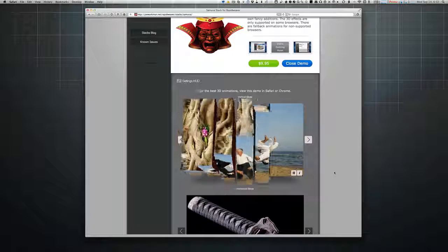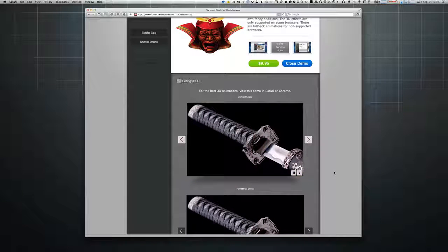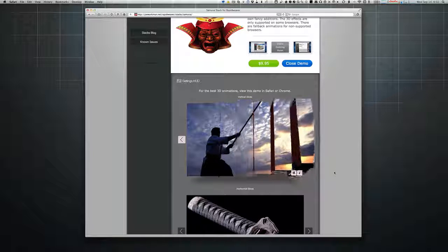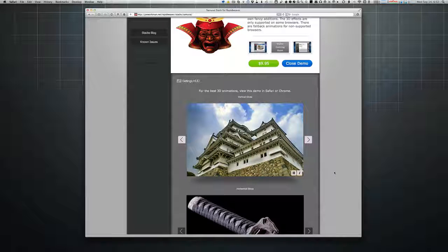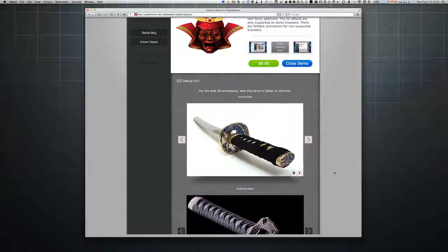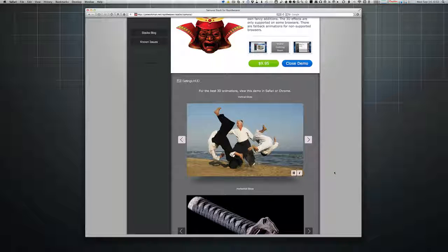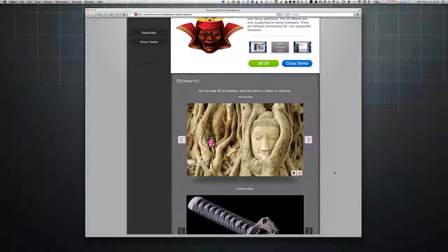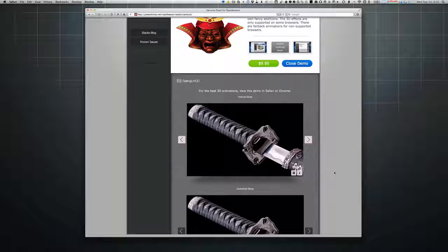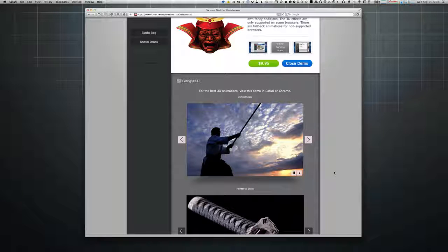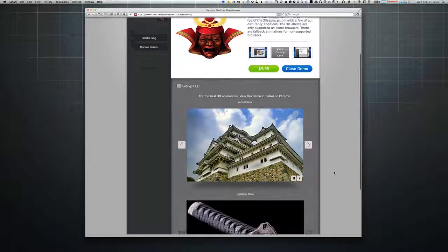Okay. Now, what's cool about these is all the 3D animations do work in Safari and Chrome. Okay. And there is graceful fallback to other animations, your basic gallery style animations, in browsers that do not support 3D animations, such as Internet Explorer or Firefox. Hopefully these browsers will be updated soon so that they do support 3D animations. But as of right now, Safari and Chrome do. So they're the only browsers in which your customers will actually see these awesome 3D transition effects. Okay.